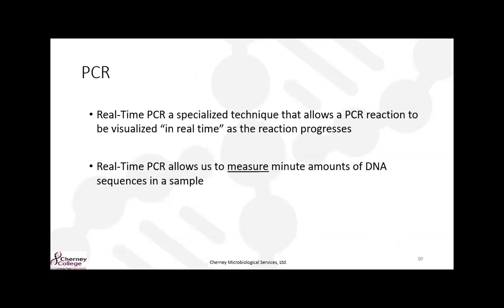So real-time PCR is a specialized technique that allows a PCR reaction to be visualized in real time as those reactions progress. As the number of cycles carries on, you can visualize how that reaction intensifies for the fluorescent values. So real-time PCR allows us to measure minute amounts of DNA sequences in a sample.